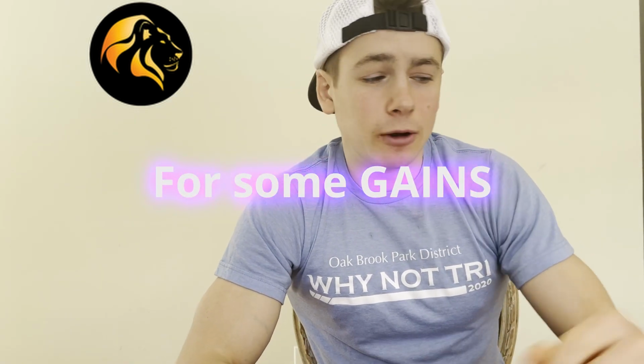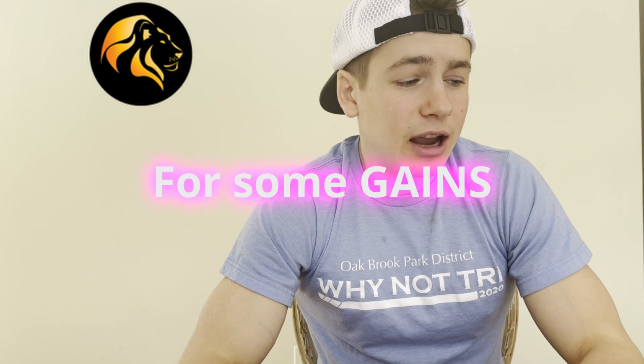I really like how they took a unique spin on this and subbed out that cream with really nice tasting cookie dough. It's kind of surprising that it only has 100 calories per serving and is pretty high in protein as well. So if you're looking for a healthier snack, I definitely would pick this one up.